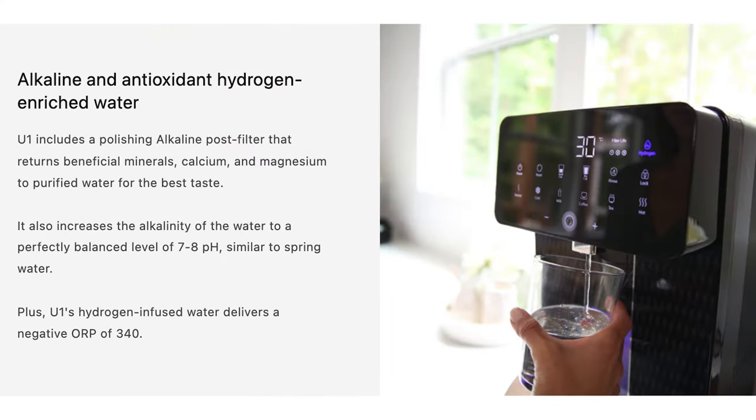It also increases the alkalinity of the water to what they would say is a perfectly balanced level between 7 and 8 pH, which is similar to spring water. And you don't have to think about setting it yourself, which is great.